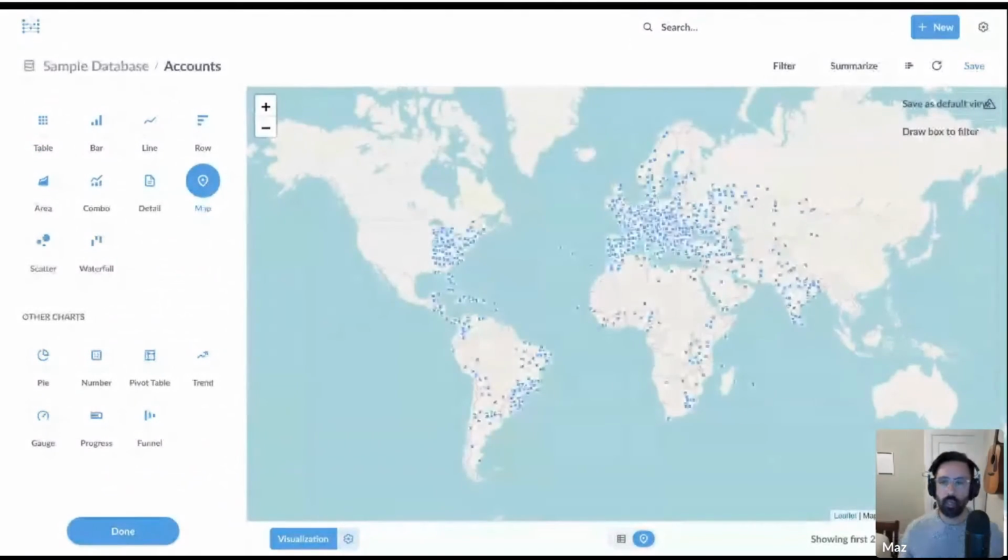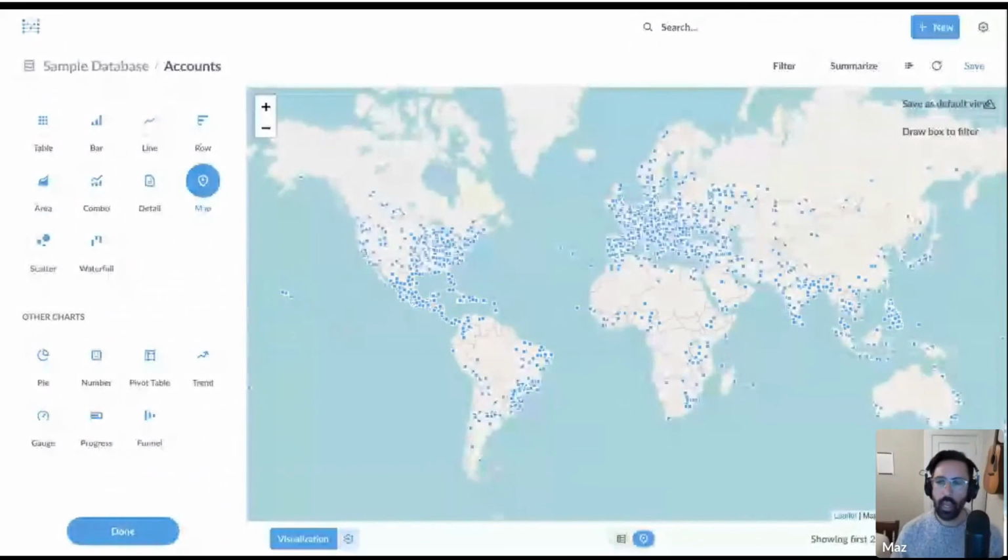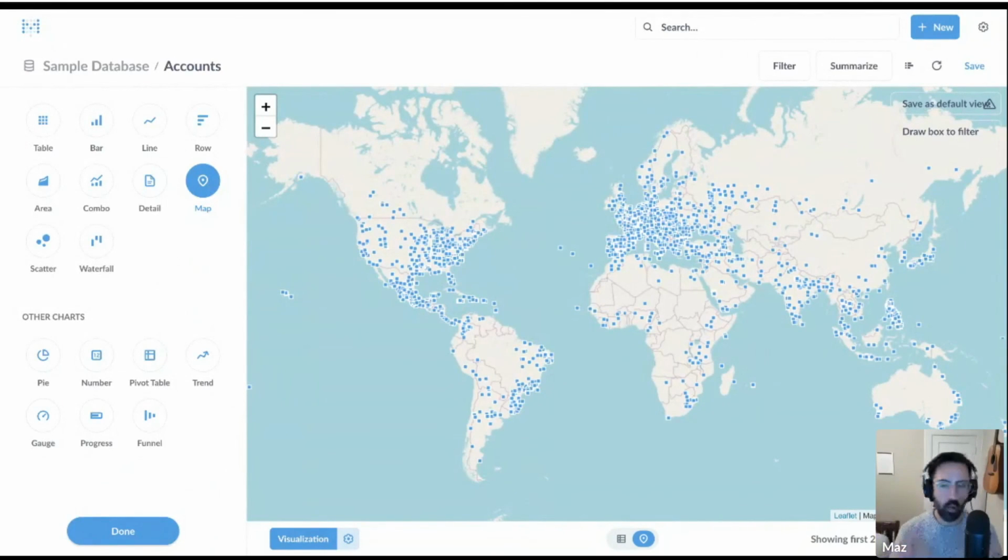And so you can see here, I've got the whole world, and I want to see every single account that I've got. I think that this is probably a poor use of the pin map because I just have too many individual records. It's probably more interesting to use this for cases where I'm looking at more of a narrow range geographically and fewer individual records or items. Maybe these are warehouses or target areas, and there's not thousands of them like this.